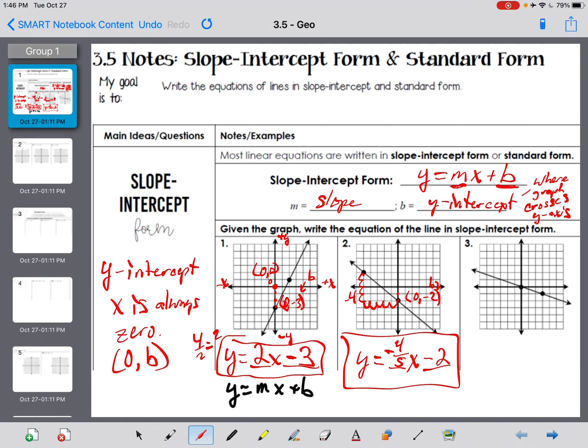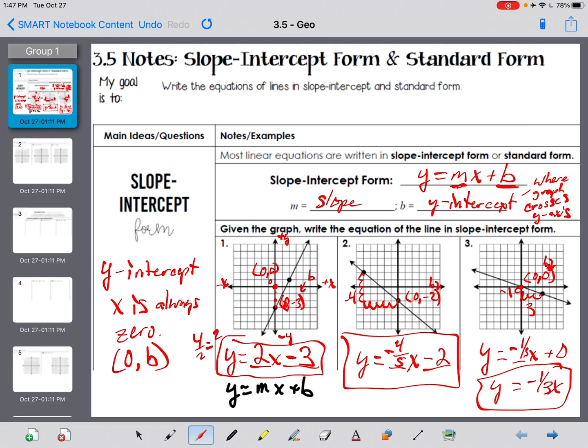Pictures of lines are way easier to write the equations of because you can find the intercept and you can find the slope. And you just plug them right in. I do it as a fill in the blank. This is at 0, 0. That's my b right there. Even the origin can be a y-intercept. It just means that you add 0. So that means there's nothing happening at the back. Right? If I wanted to, I could say, well, plus 0. And then I need my slope. Down 1. And then over 1, 2, 3. Negative 1/3. Well, negative 1/3 x plus 0 is just negative 1/3 x.